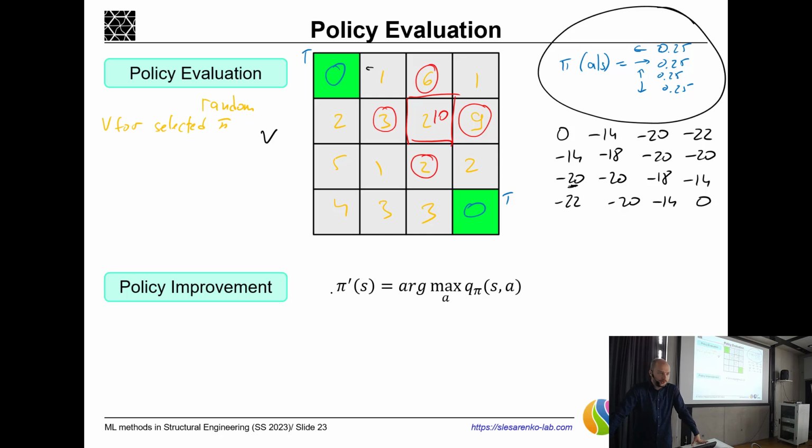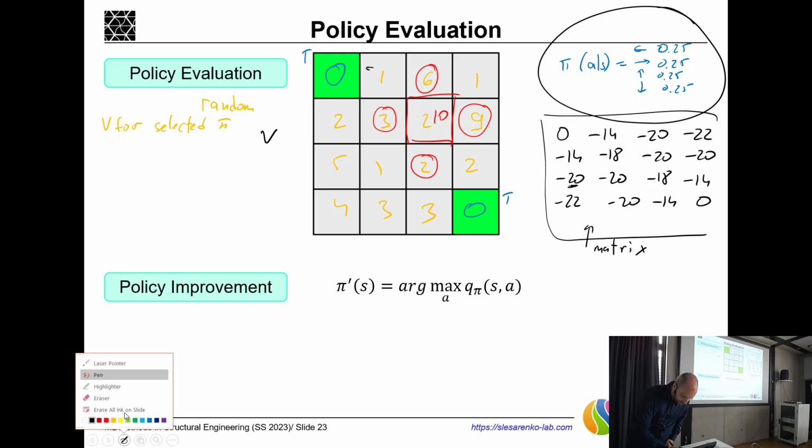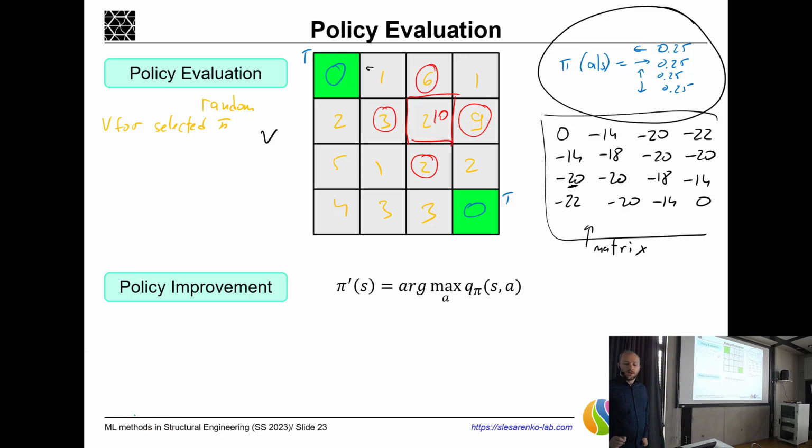So it always goes to the maximal numbers. In this particular scheme, if we have this matrix here of the states, what would be the direction from -18? I always select my action right now. Before that, my actions were random. Now, for each state, I want to define a specific action. What would be the action from -18?